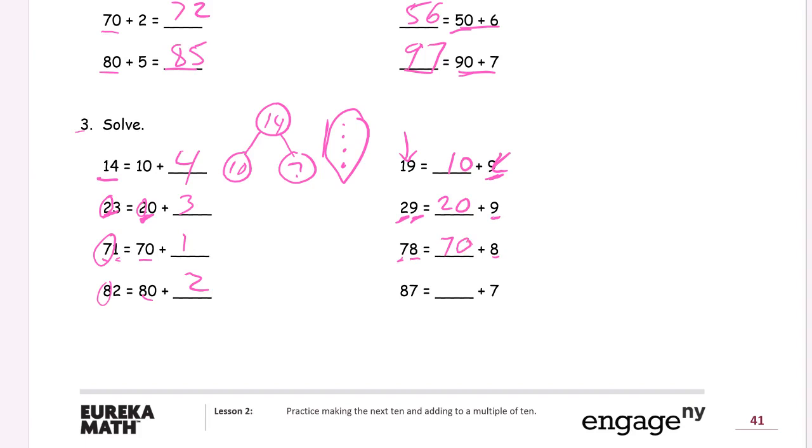And if you don't know where that comes from, you could count it up by tens. 10, 20, 30, 40, 50, 60, 70. That's 7 tens. All right, 87. We have the 7. We have the 7 ones. We just need that 8 tens and 8 tens is 80.